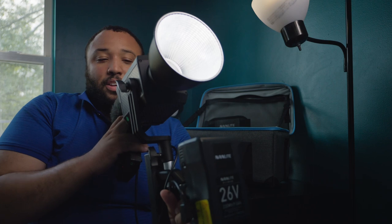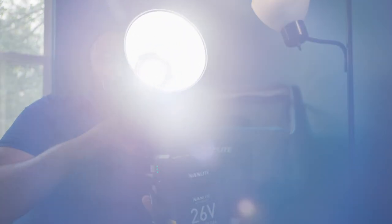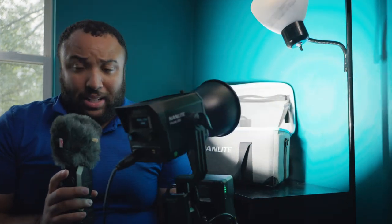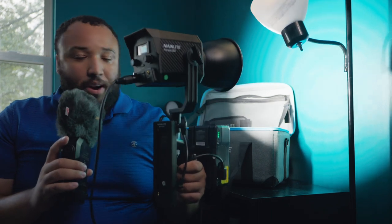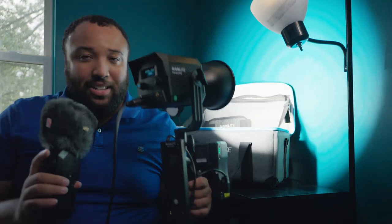You'll need accessories like this V-mount clamp and a D-tap to four-pin XLR cable, but once you do this, you can use this at full power. As I turn this on — yeah, as you can see, this is a very, very bright light. That's one of the things I absolutely love about it: how compact and how powerful it is. This is not heavy at all — you can definitely carry it, walk around, and light on the go. This is something you can't necessarily do with an Aperture 120D with its ballast and all those accessories.